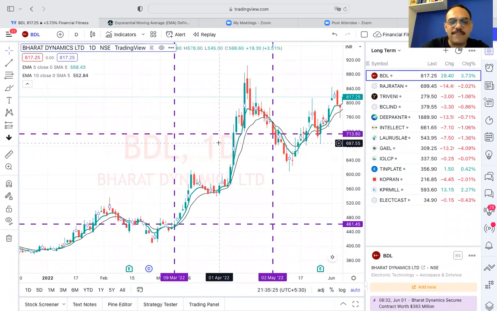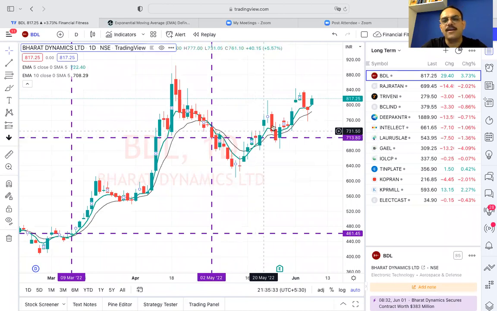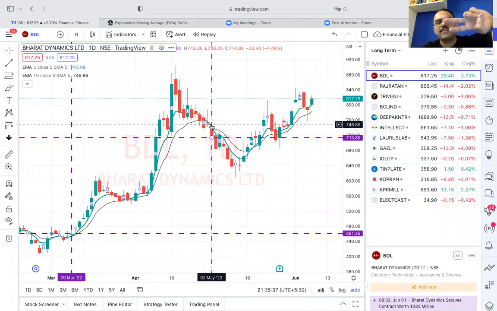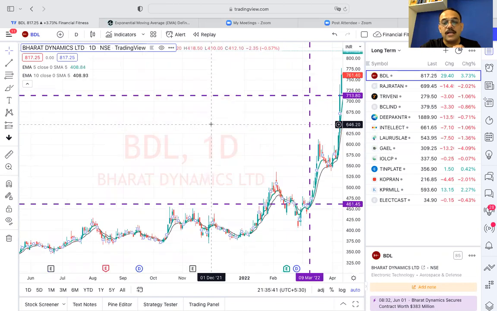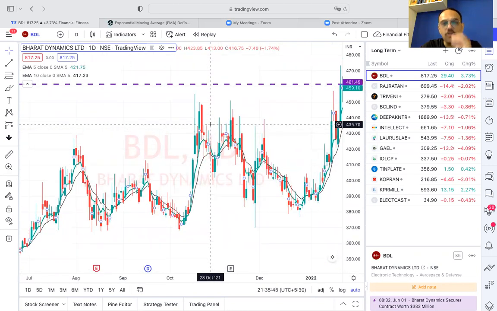Then you have to apply 5-day exponential moving average and 10-day exponential moving average. Every time the 5-day crosses above the 10-day moving average, you buy. Sell when it closes when the 5-day moving average crosses below the 10-day moving average. Please remember, all techniques have drawdowns. No technique is perfect for earning money.